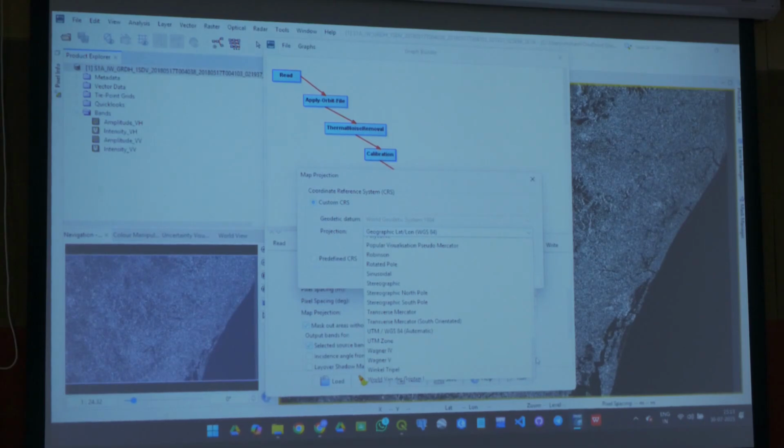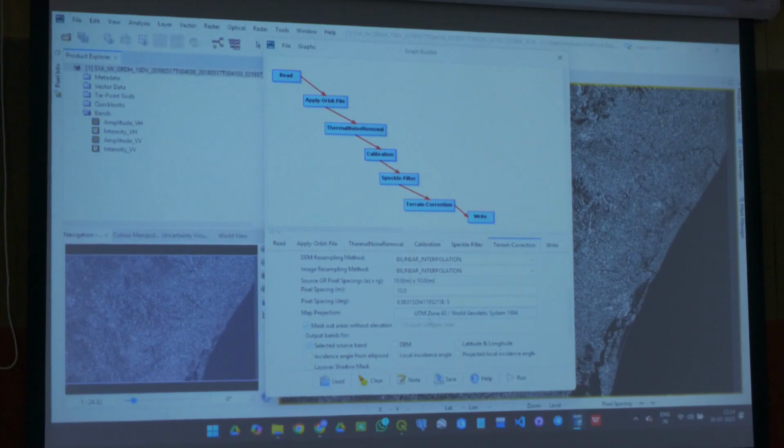When we convert it into UTM system, it takes the earth curvature into a flat surface, which is good for analysis purpose. That is why we will reproject it here. If we click on it, depending upon the location, it will come zone 43, so it is region specific. These are like local datums. So we are converting the projection system from WGS 84 to UTM.